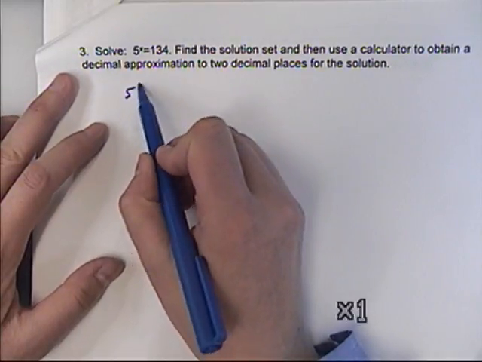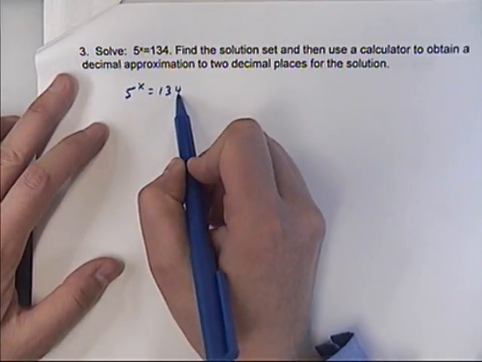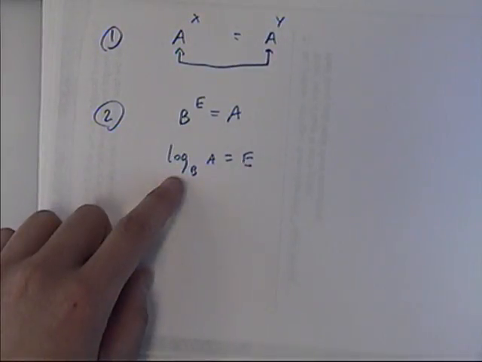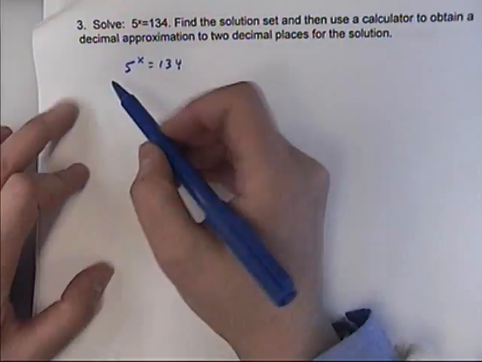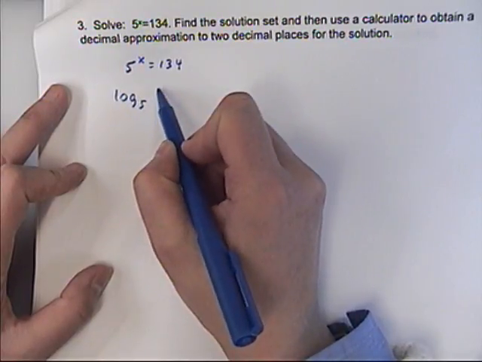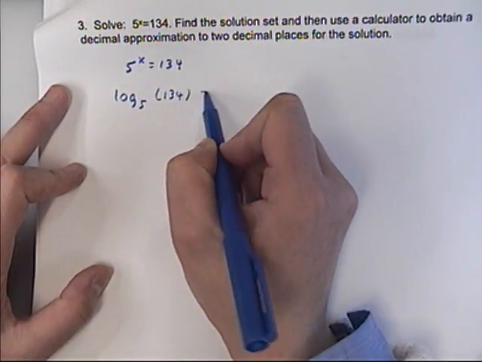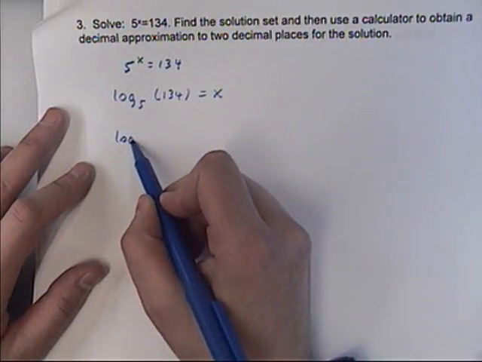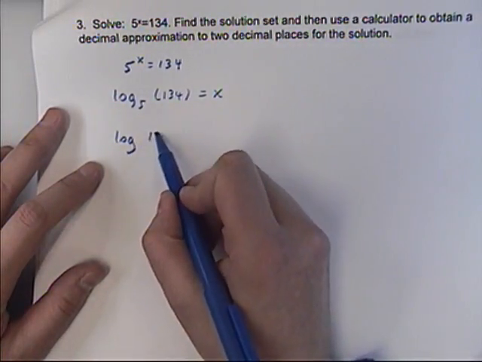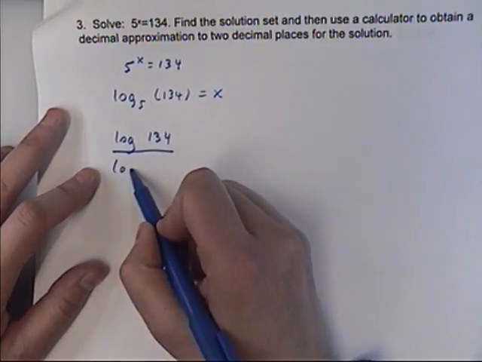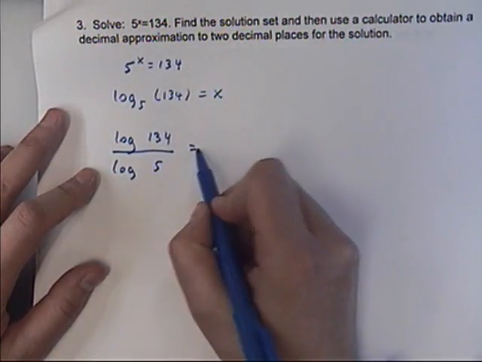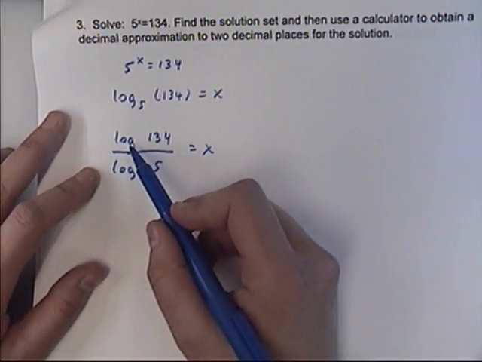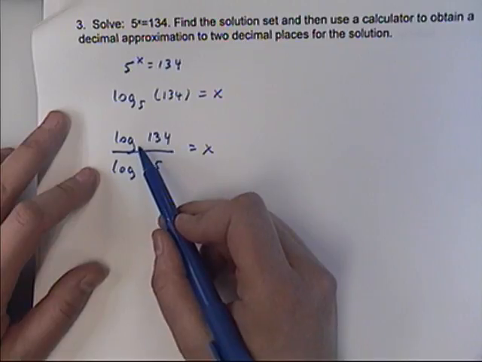So if I have 5 to the x power equals 134, I'm going to rewrite this in logarithmic form. That's the second technique. So I have log base 5 of 134 equals x. So I can find x by finding this value. Now we learned the change of base formula says that if you simply take the log of the argument and divide by the log of 5, that's your base. You can use base 10 on your calculator to do this. So we're just going to use our regular log button. Again, that's just your base 10. It just doesn't say that on your calculator.